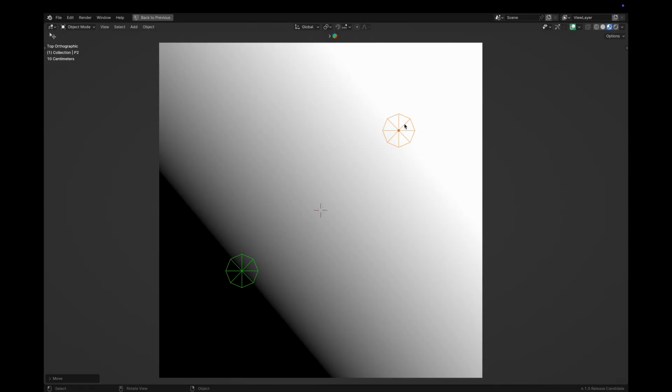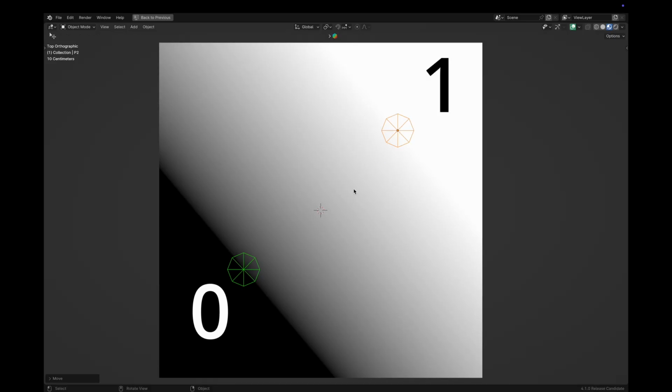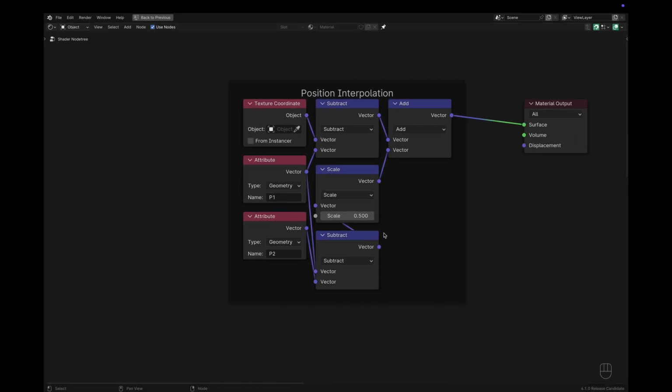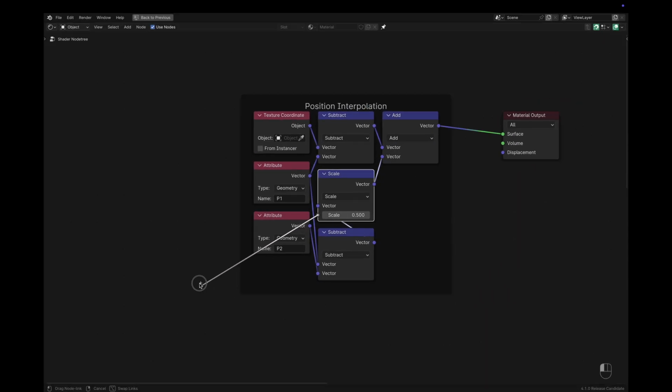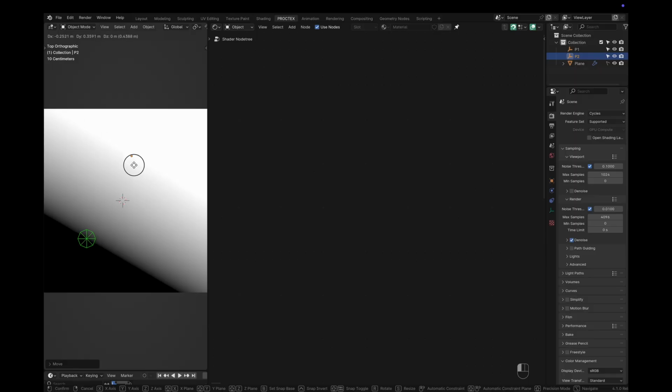The original point we're working with, which you can think of as the anchor point, has a value of 0. And the point we're shifting the anchor point towards has a value of 1. And if we have a linear gradient in between them, we can get a straight line that connects the 2 points. And that's done by feeding that theoretical output we're talking about into this scaling value here, which, like I said, acts as our blending value between the two positions.